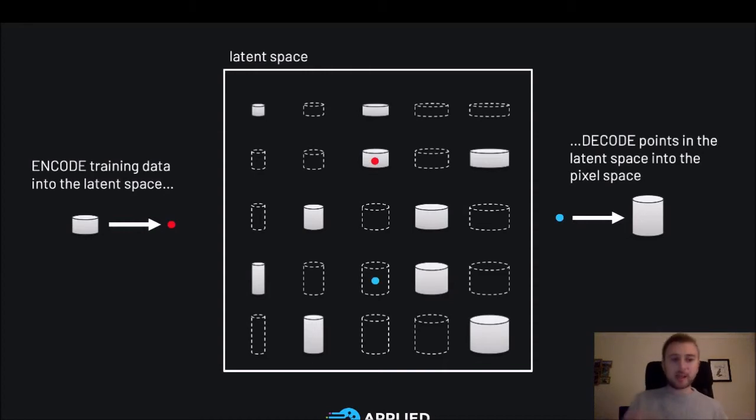So what we're doing instinctively is we're taking the image, this cylinder here, and we're mapping it into a latent space in our heads of two dimensions, one of which is the height along the y-axis here, and then one of which is the width along the x-axis. And we instinctively understand that all possible points in this latent space are physical cylinders that could be created, and that we only have access to some of the data from this latent space, which are the filled in examples here. But the real amazing thing that we can do as humans is that we can decode each of these points in the latent space back into the pixel space instinctively. And that's what the blue dot here is showing, is that we can take any point in this latent space, and decode it back into a cylinder.